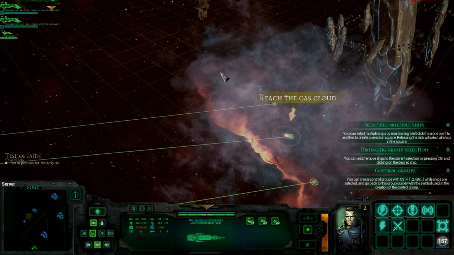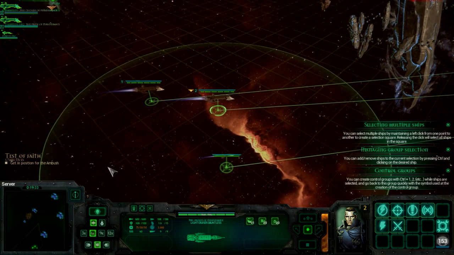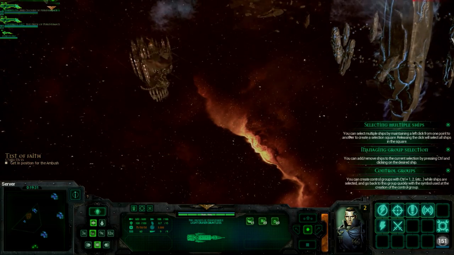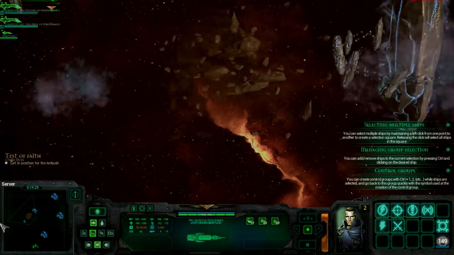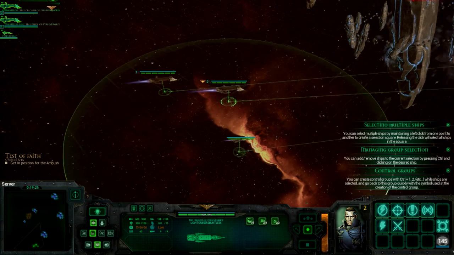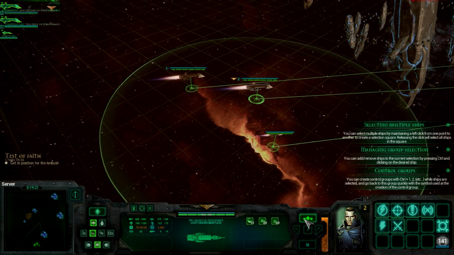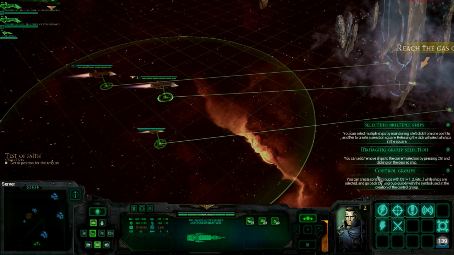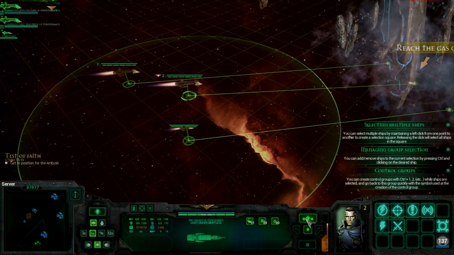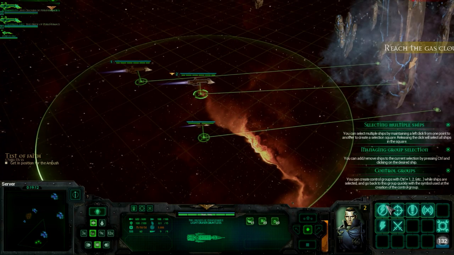Underway! Okay, so gas clouds, I guess, are basically cover where we can peek out and kick some traitor ass. Engines to maximum! Get over there! Cruising speed set. Okay. So what's all this other stuff?